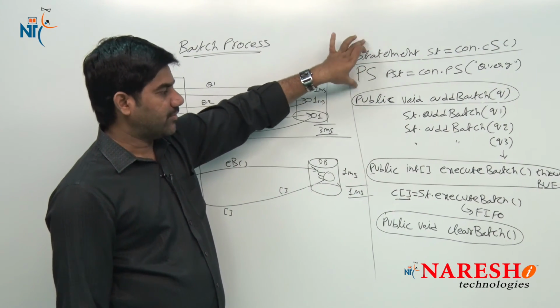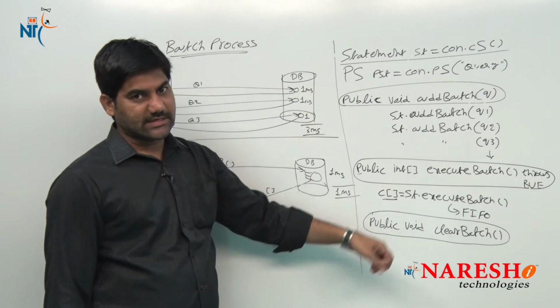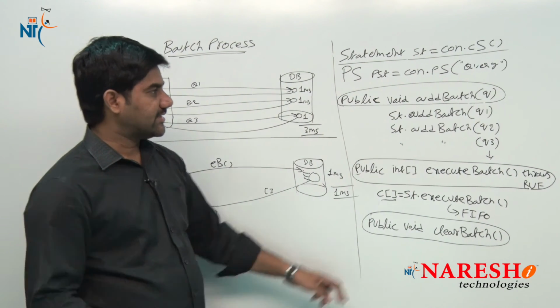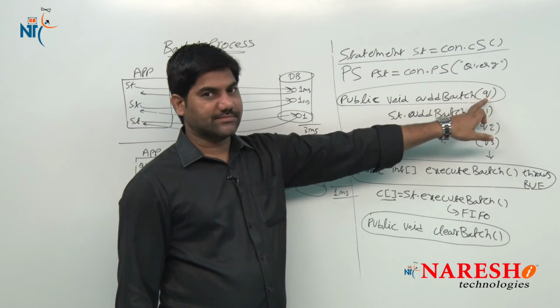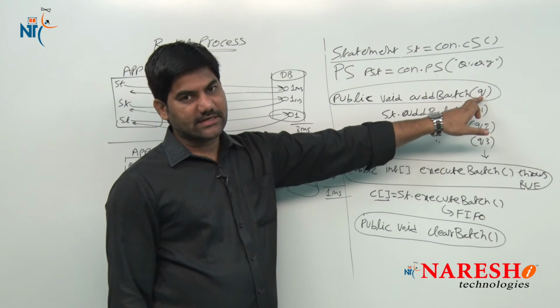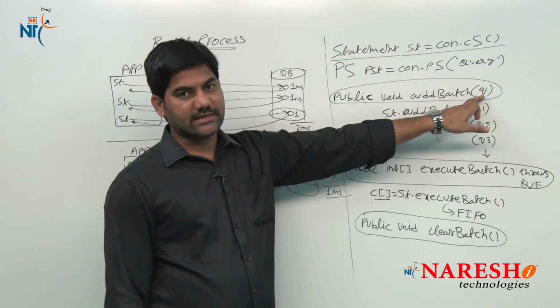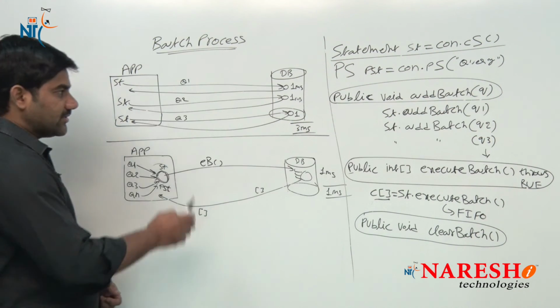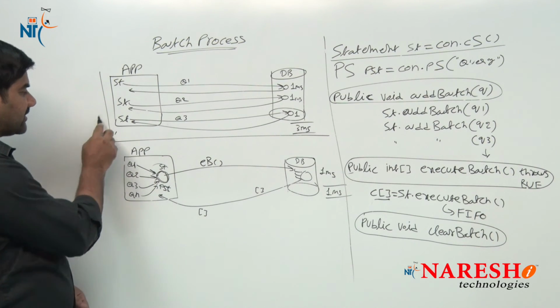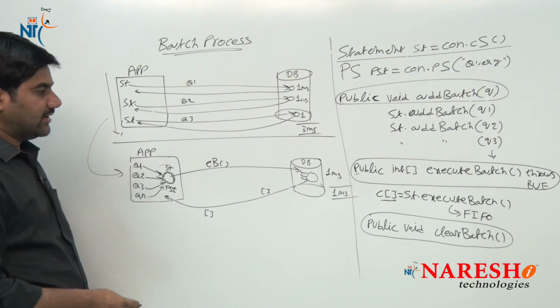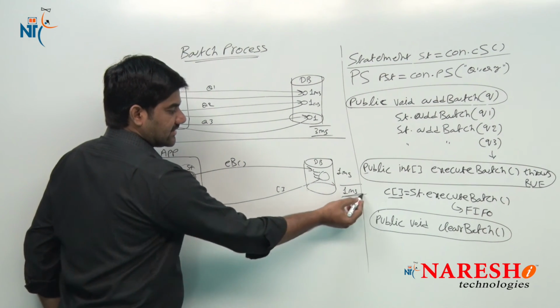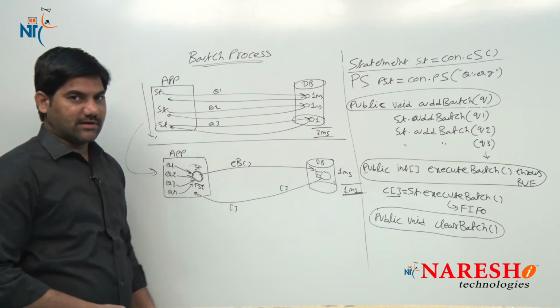Statement and prepared statement both provide the same methods with the same name, but with small differences in signatures. Statement method signatures are available, prepared statement method signatures are generally not available. So these regular execution programs we can change like that. Then the resultant operation is a time saving operation.